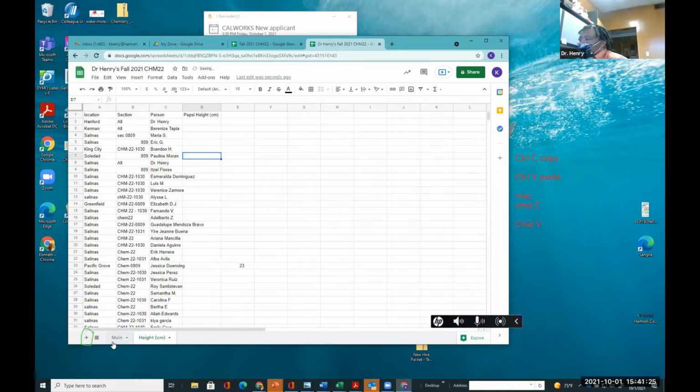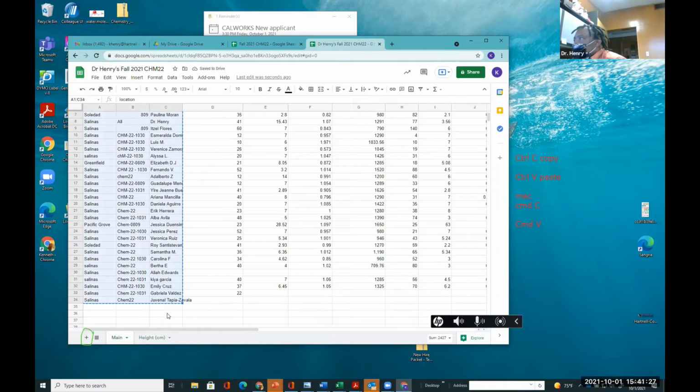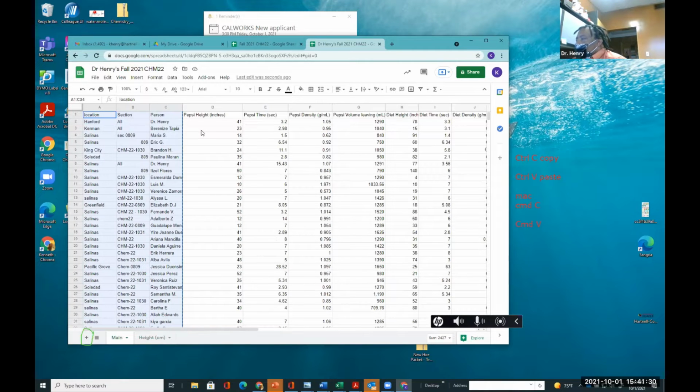Okay, so does anybody know how many centimeters will equal 1 inch? Anyone?